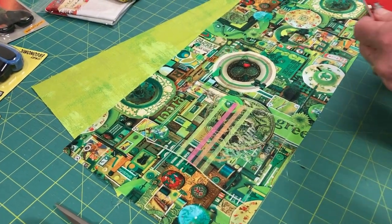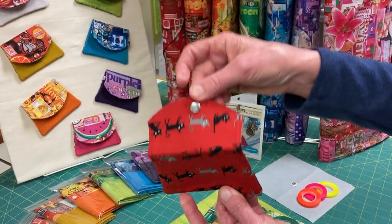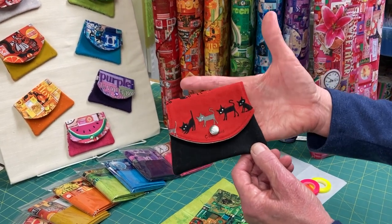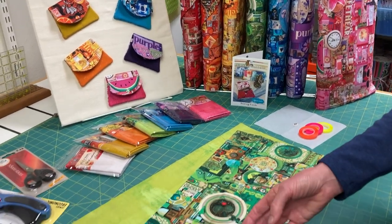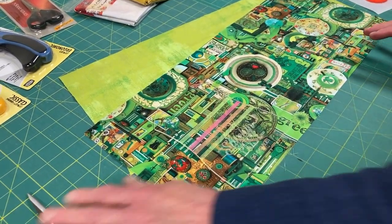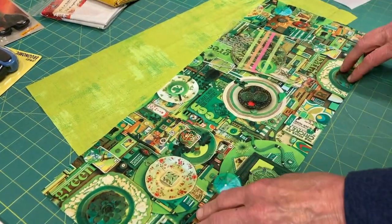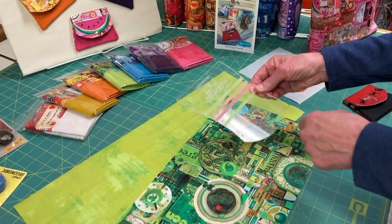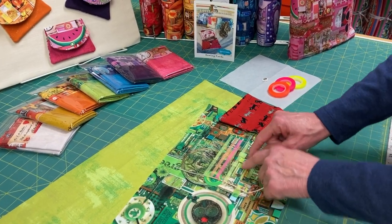Now, when you're doing these little wallets — if you look at this one, it's upside down, which is not good — but when you close it, the cats are going the correct direction. You need to remember that if you're doing directional fabric, which this fabric is. So you need to lay your template on the fabric so it's upside down. Sometimes it's easier if you turn your fabric and then you can read it. But then you need to remember to take the template and make the curve part of it, which is the front here, towards you — and then you'll see what you're going to get.